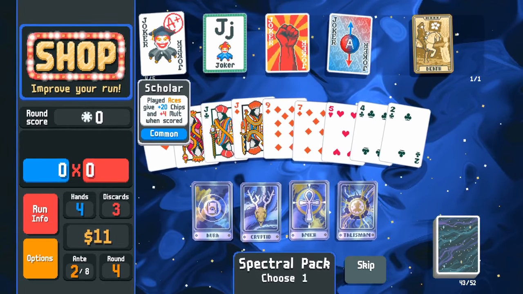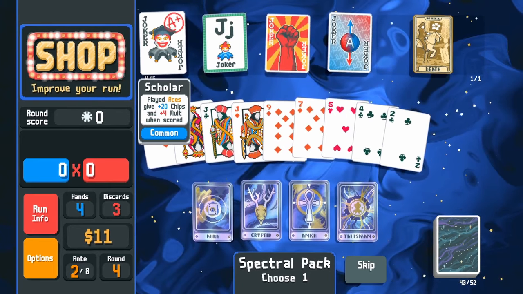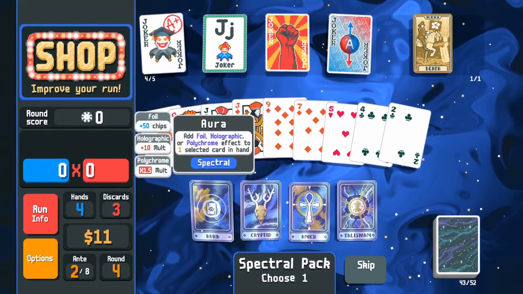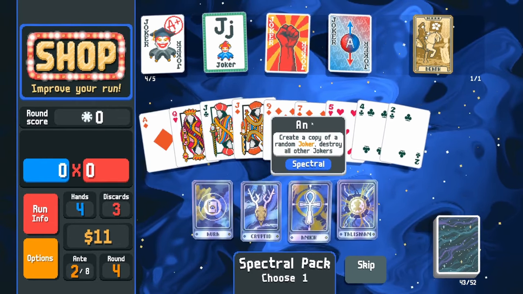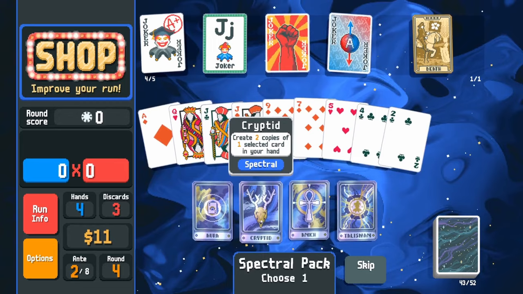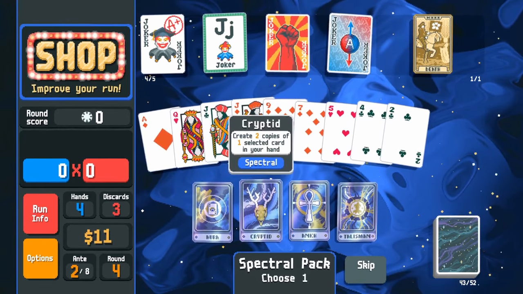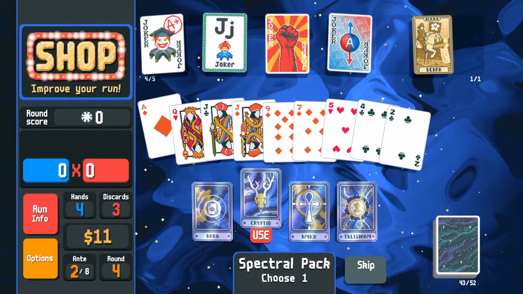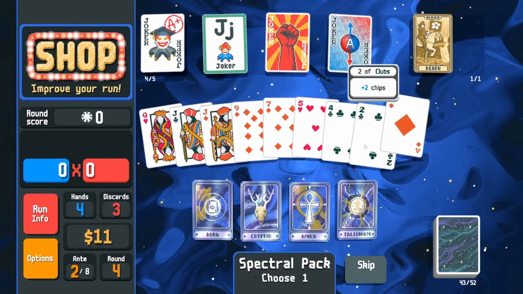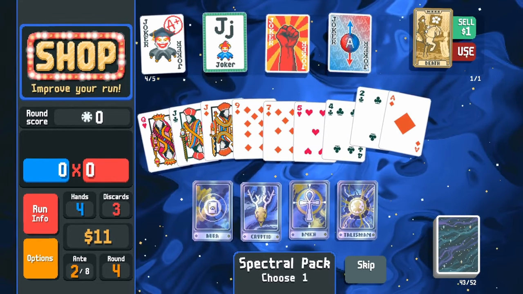I could also duplicate Scholar, but we're kind of far away from Scholar doing a lot yet. This is a tough choice. Lots of good options here, basically. I would say, I'm thinking we go... To try to do as well as we can, I think the safest option is to get into duplicating the aces now. So let's duplicate a two, right? We want to get rid of low cards either way.